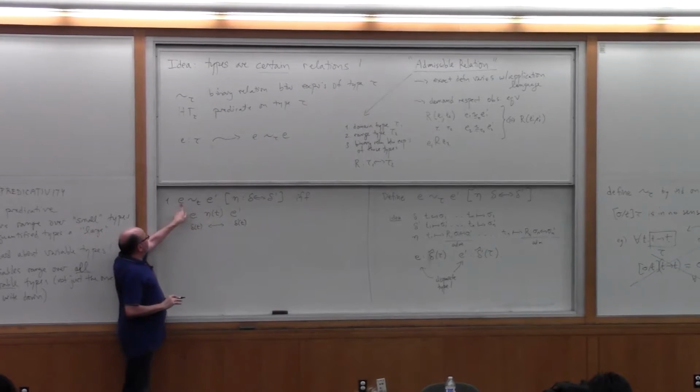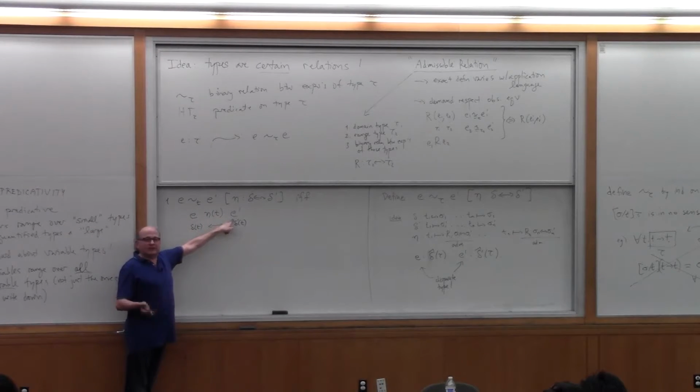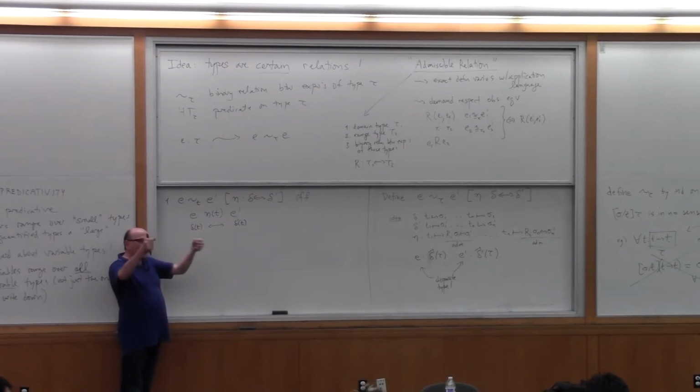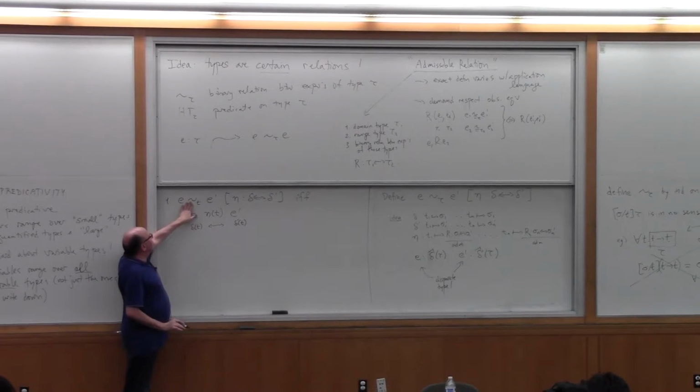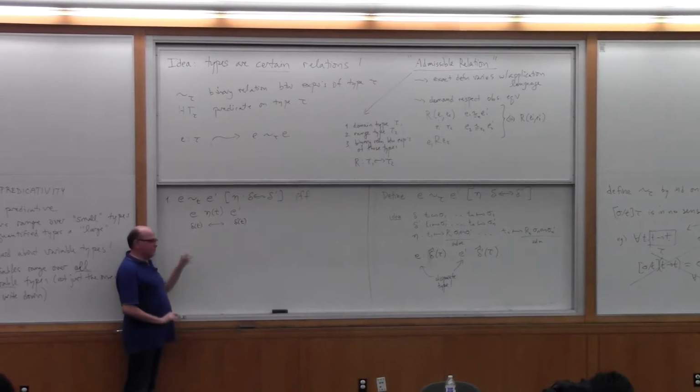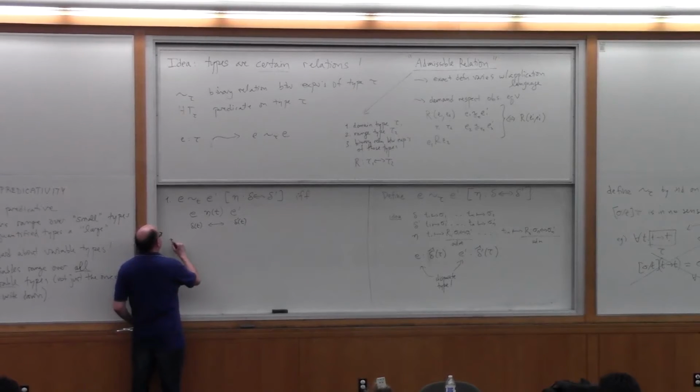So the idea is that if I get two values of the abstract type or the polymorphic type, we'll consider them equal if they're related by the current fiction that I'm maintaining. Okay, you see what I mean? All right, that's the idea. So we're keeping a correspondence. If you like, read this word as correspond, read the symbol relation as correspondence. So E corresponds to E prime at type T if the relation assigned to type T says that they correspond. That's a way of saying it, okay? So it's a correspondence relation. Okay, so that's what we do there.